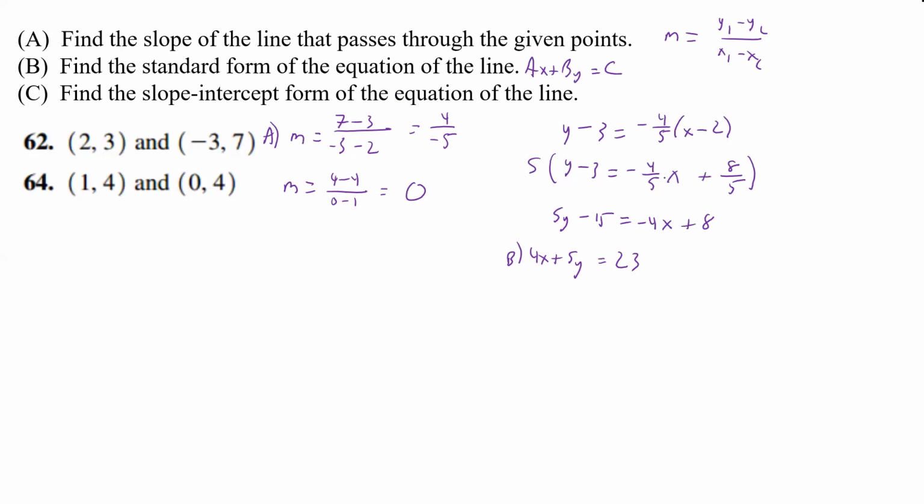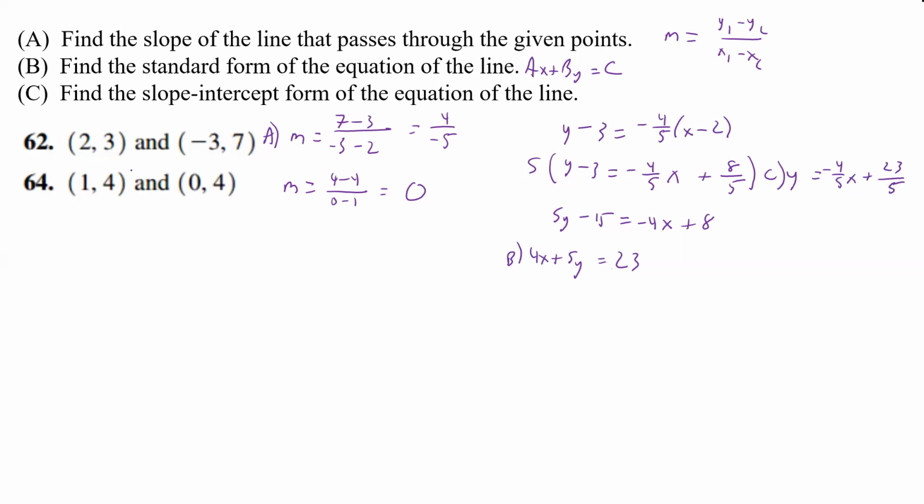Well, at this point, we could get the slope-intercept form from the earlier equation, because we don't want this constant on the left. And so what we could say, okay, on this side, we're just going to add 3 to this side. So we'll get y equals minus 4 over 5 x. And then we have to add 3. So 3, with the common denominator of 5, is going to be 15. So that's going to be plus 23 over 5. And so that would be part C. And we can get this by subtracting the 4x here and then dividing by 5. So negative 4 divided by 5 is a negative 4/5 x. And then 23 divided by 5 is the 23 over 5. So it all depends on how you want to work it, is how you can play with these numbers.